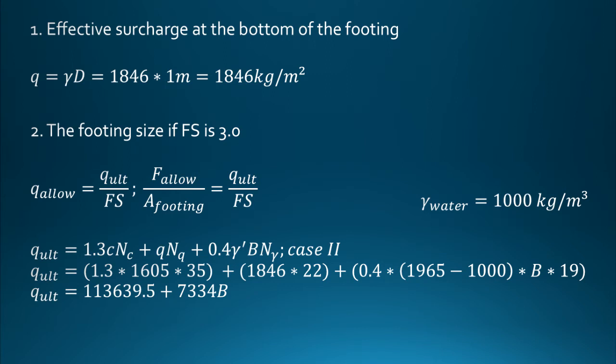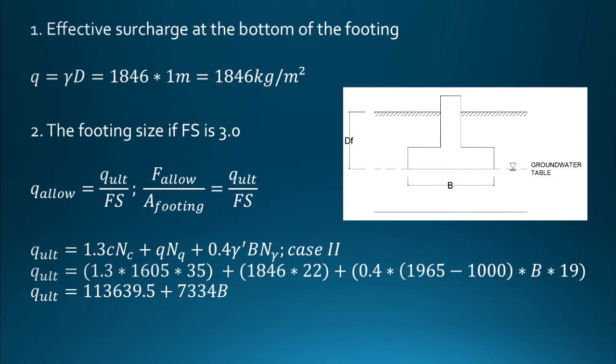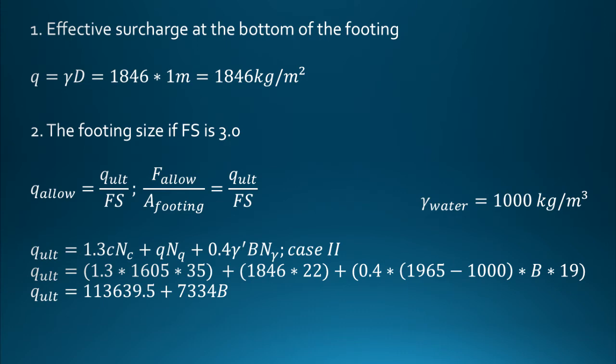So, mapapansin natin nandun sa problem, no? Na yung water table, it coincides with the bottom of the footing. So, case 2 tayo ng ating groundwater table effects on the soil or on the foundation. So, in case 2, papalitan lang naman natin yung gamma ng effective gamma. So, ano mangyayari ulit pag sinabi mong effective gamma? Yung effective gamma would be equal to yung gamma saturated minus yung gamma ng water. So, substitute mo lang lahat yan, makukuha mo na yung value ng Q ult.